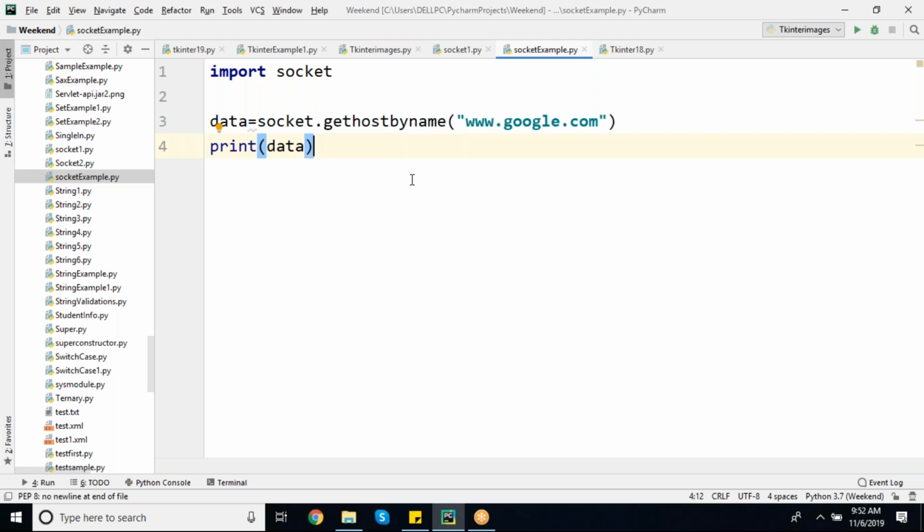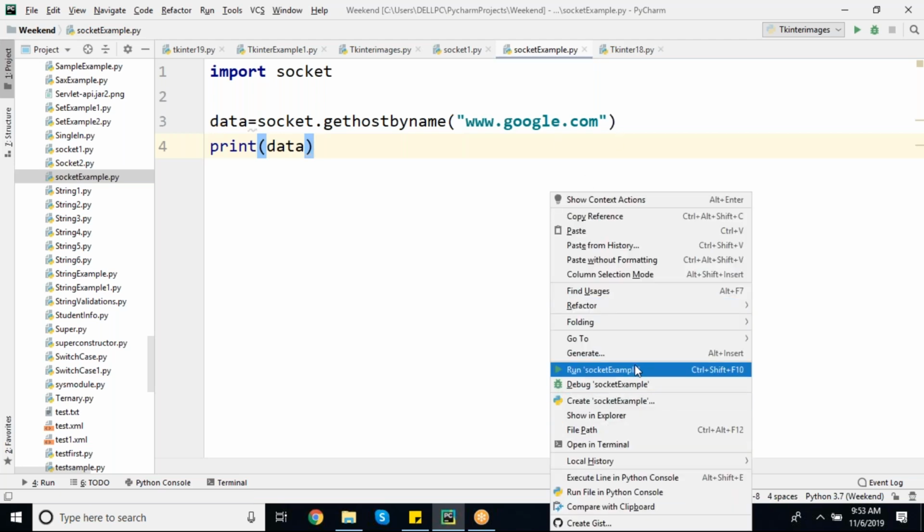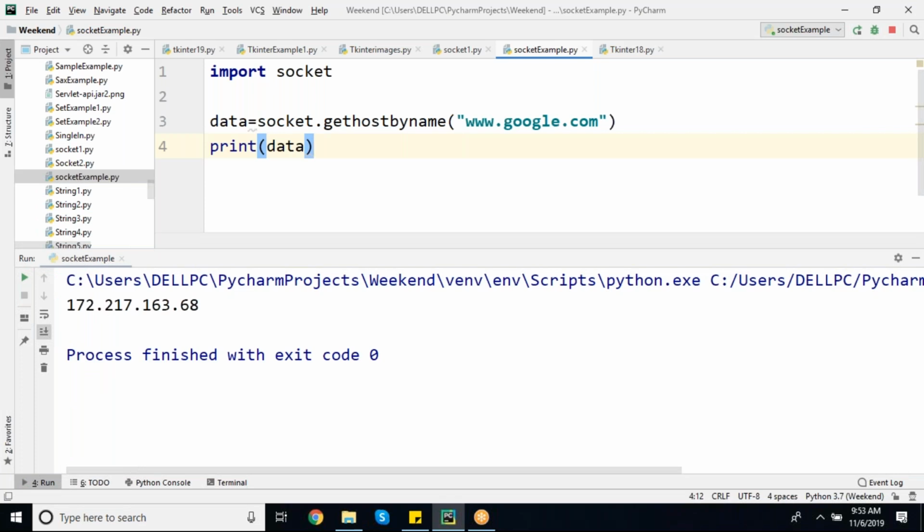So what will this do? It gets the host name of Google and stores it to data. Check it out. This is the fixed IP address. If you need to get the IP address of any hosted website, this will be useful.